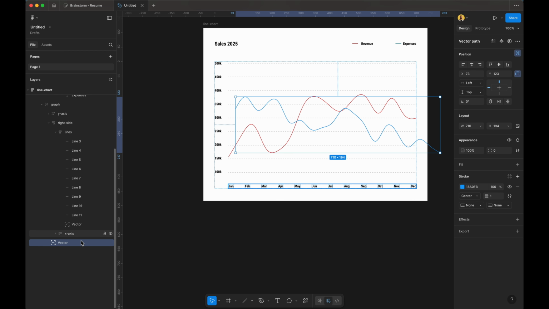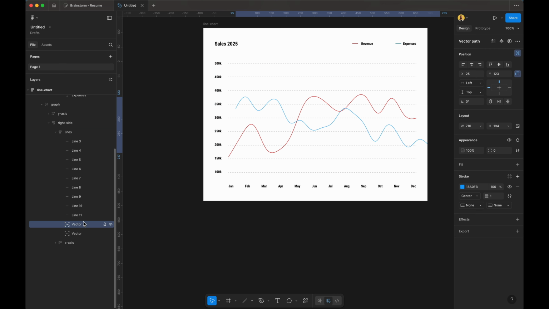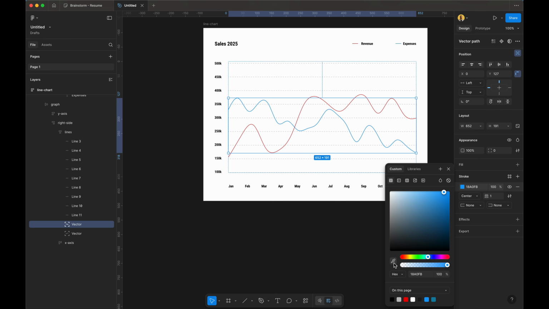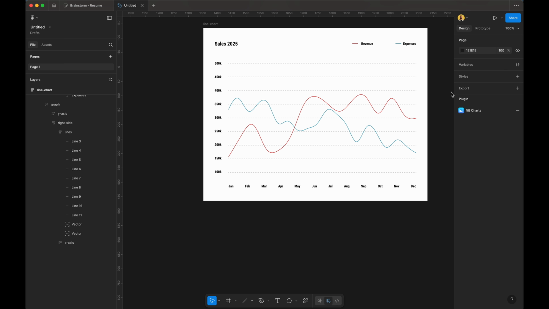So I'm going to go to the line section and take this and drop it here so that it knows where it's going to be. And then I'm just going to resize this. Let me show you after changing the color. I'm just going to change the color quickly so that it's aligned.